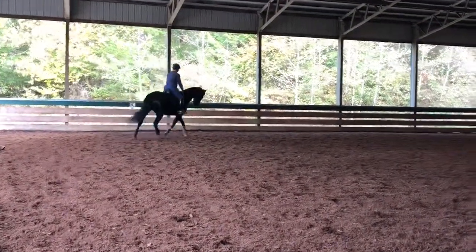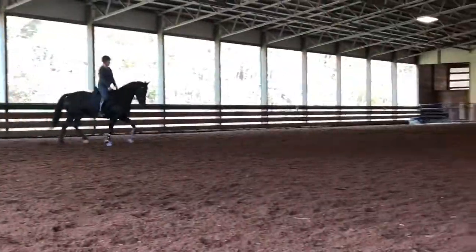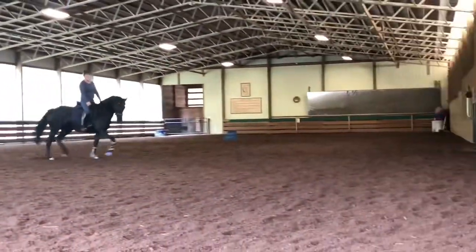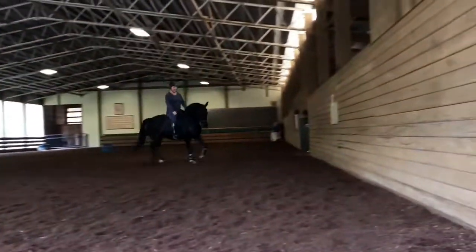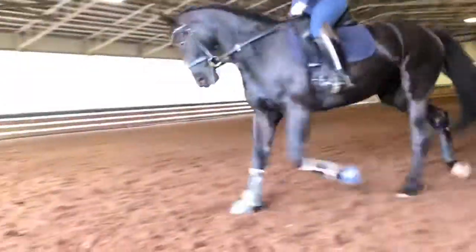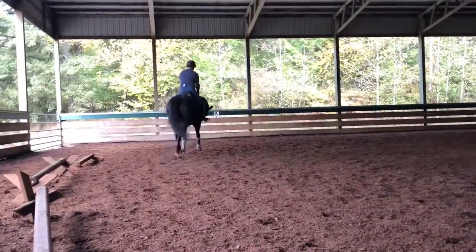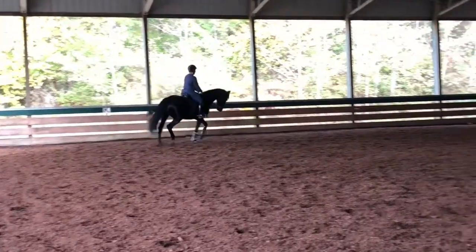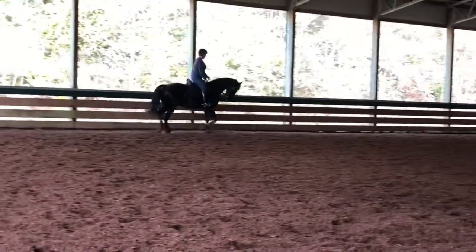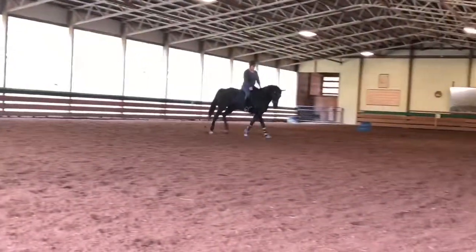Push. I would do it from the wrong diagonal. Good, and get it low enough that he has to jump through his withers. And you're going to have to practice this a lot, because what's happened is that he thinks he needs to yank his neck away for that canter depart, and you need to show him that he absolutely does not. Then you're going to revamp it and get the nose better.